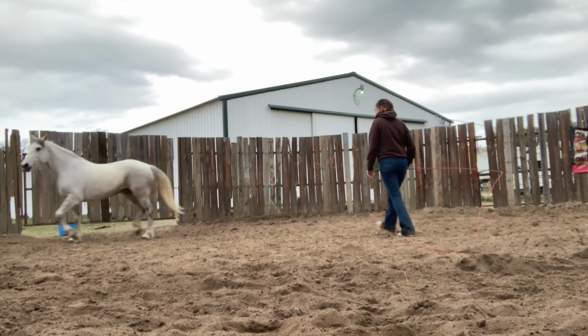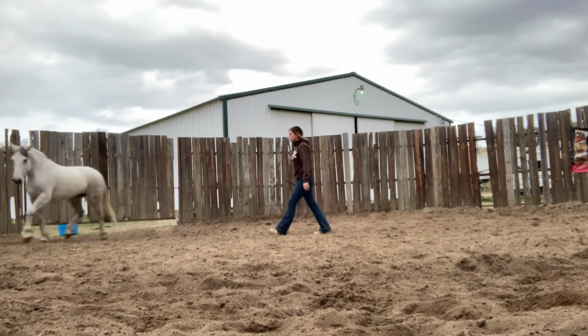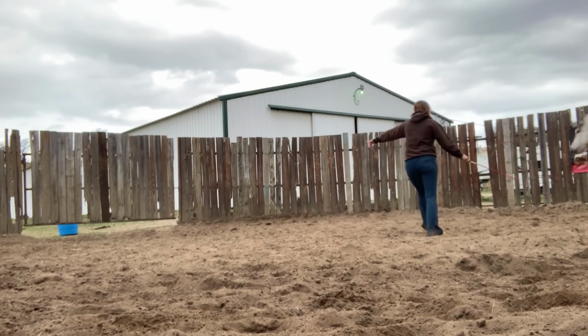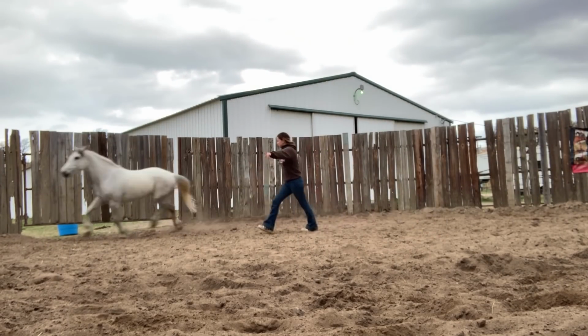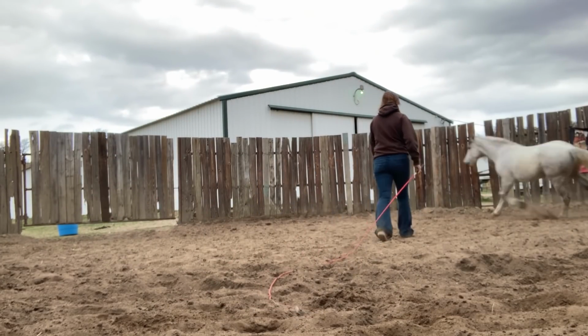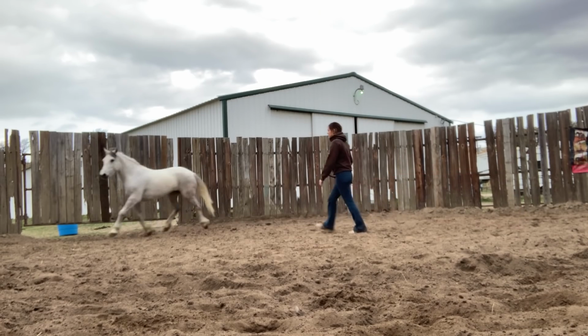And that's the best way to start working with your horse and teaching them how to canter either in the round pen or on a lunge line. If you're like, my horse just won't go into it, well then you really have to push them until they get just one stride, but then remember to reward it. Always reward for the smallest tries.